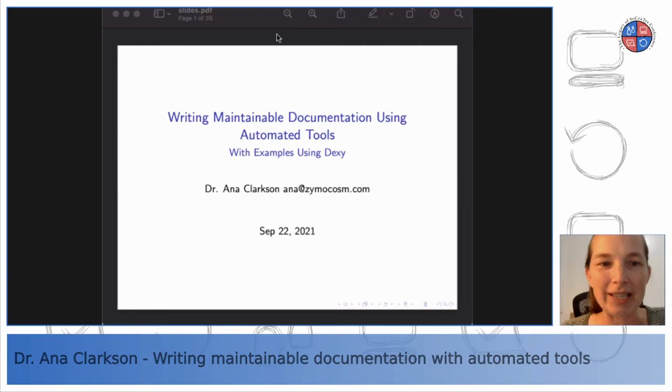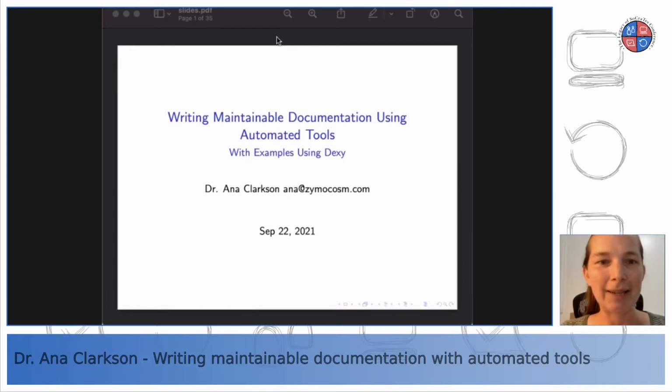What I want to start out with is some of the really practical barriers about automated and really deeply maintainable documentation, because to me it's an obvious way to do things.